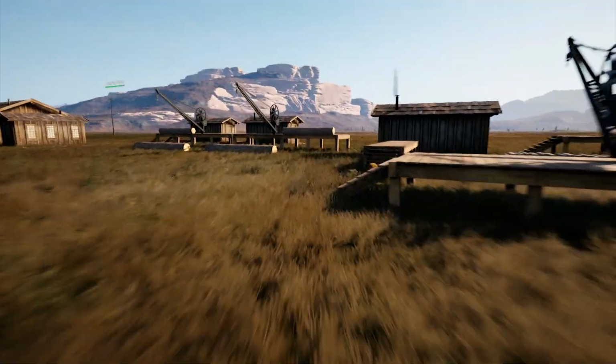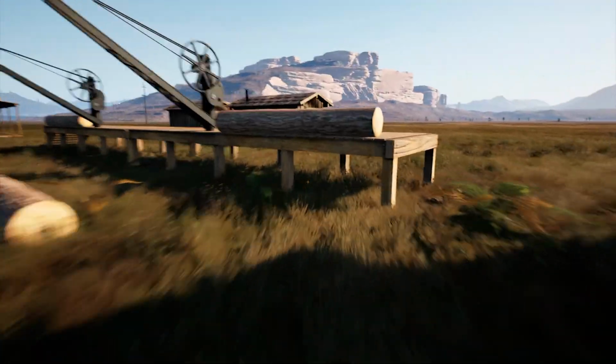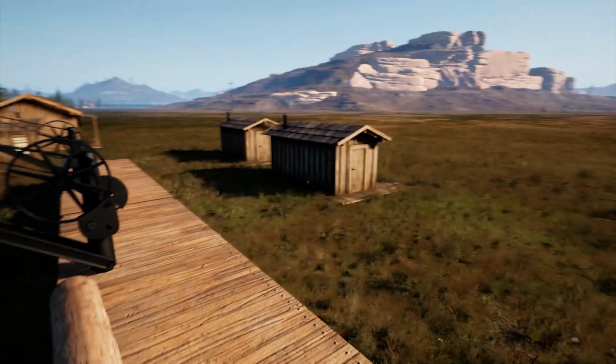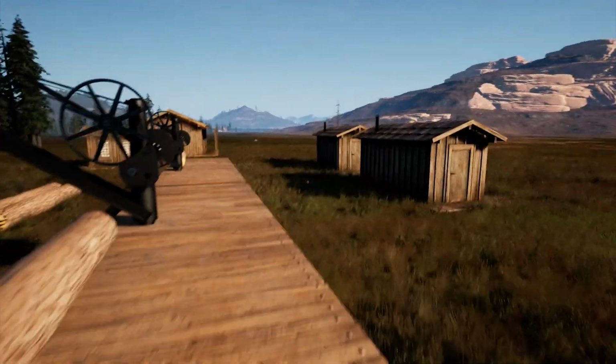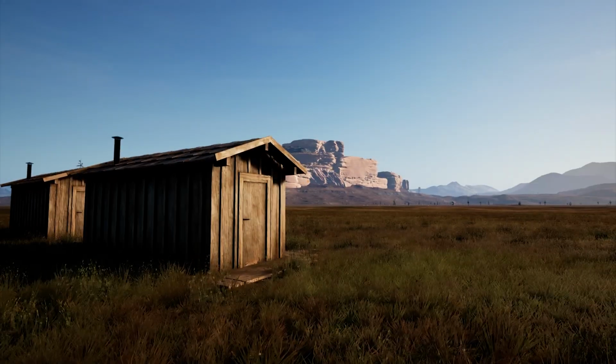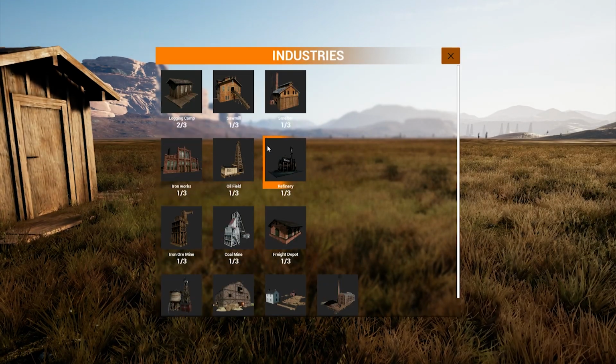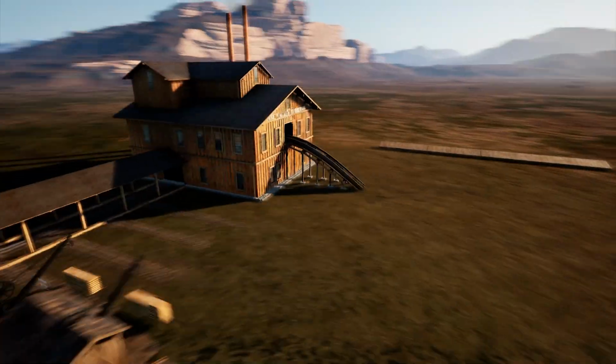Right, so. Now, from here, firstly, I'm jumping up and down like a fool. So, I want to next build something for the logs to go into. So the logs have to go into the sawmill. So there's the sawmill.